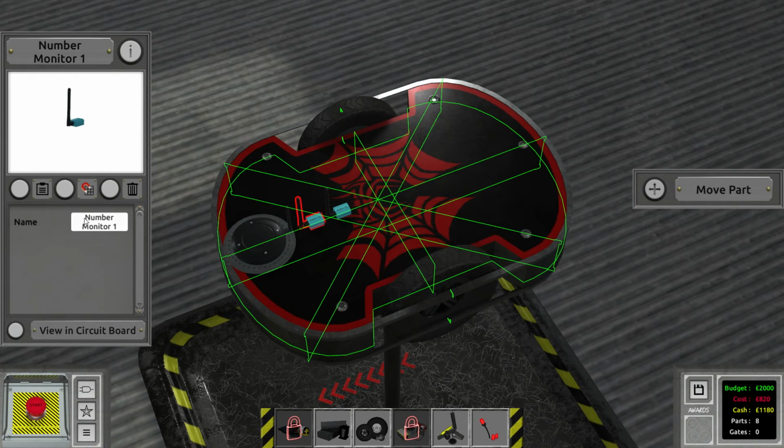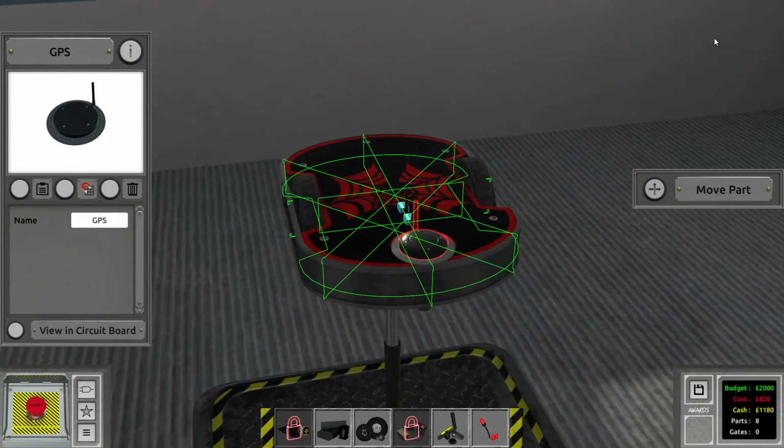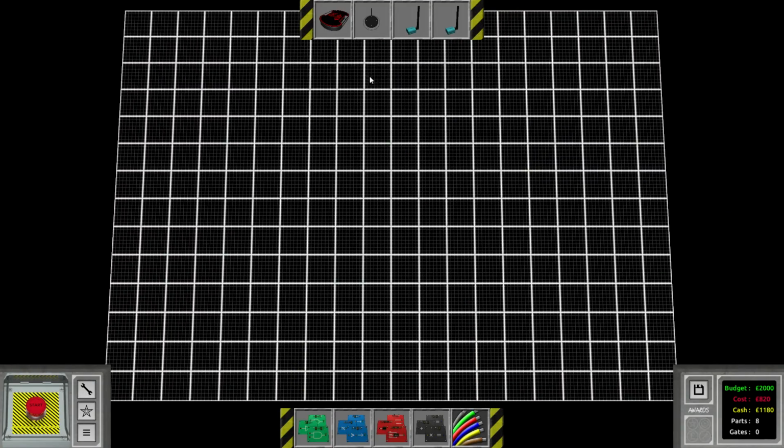So the first number monitor is gonna be the direction. The second monitor is going to be the distance. And then of course this is just gonna be the GPS. Great, okay, I think we got our bot ready. Let's have a look at the circuit board.